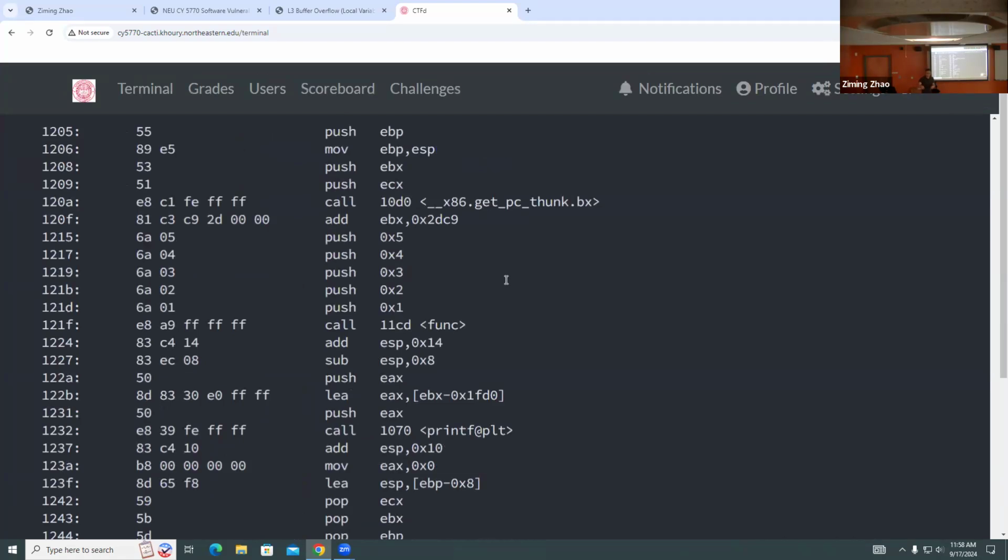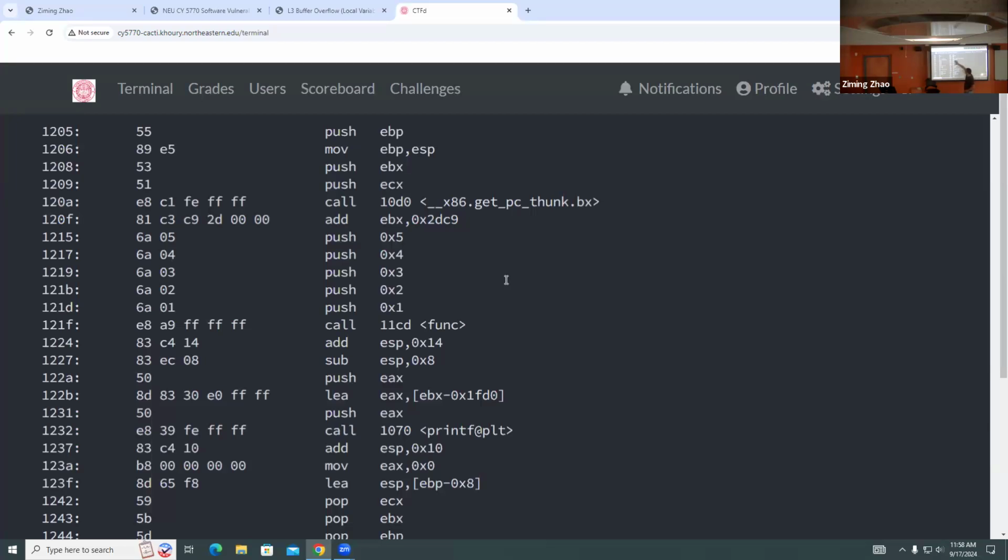To the func. The main function is making that, right? So it's the caller's job to push the parameters onto the stack, to pass the parameters. And this is the piece of code that does that exactly, right? So here we can say there is a function call. It's a call instruction to func. This is a relative address of that. Doesn't really matter in this case. You see that we're calling that function.